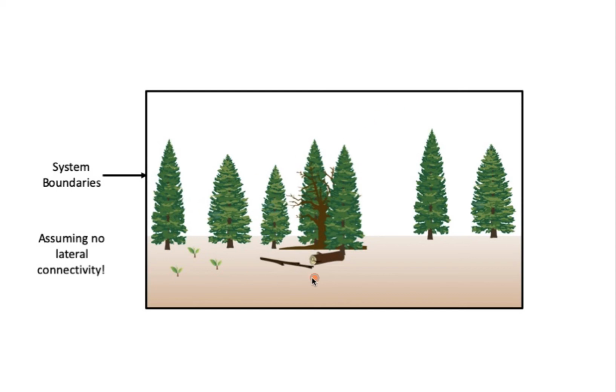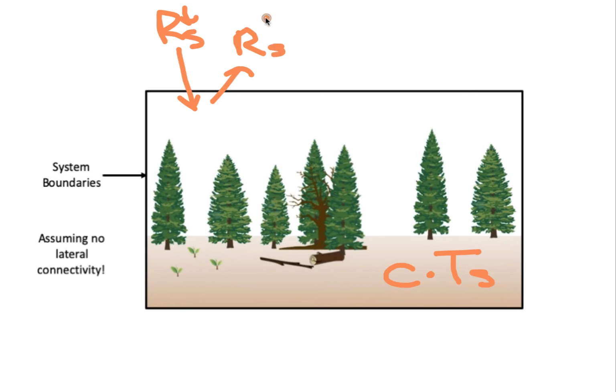So we'll proceed to the energy cycle, and our storage variable is going to be the total heat content, which is the heat capacity times the average soil temperature of our system. Coming in, we will have solar radiation, which we will denote as R sub S with a downward arrow. We will have some amount of solar radiation that is reflected. We'll denote that as R sub S with an up arrow.